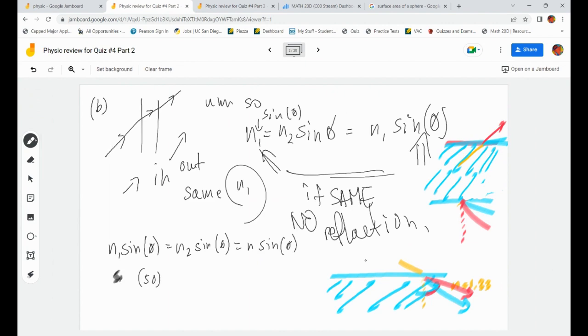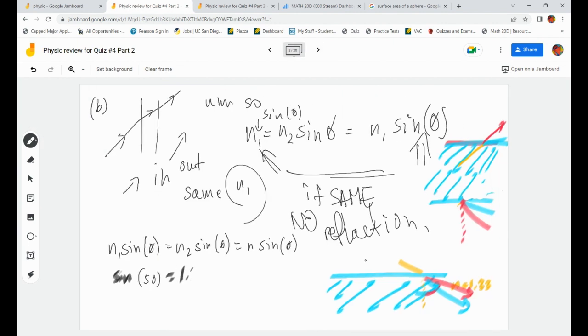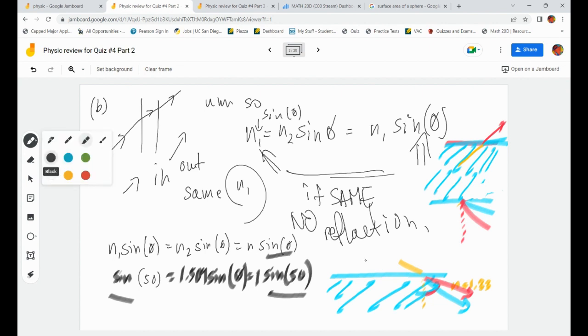Anyways, n was one, right? So imagine having assigned this equal to what was n over here. Let's just go with the red one, 1.509, and then sine over here by some angle. Then we have again back to 1 and it's sine of 50, because they have to equal each other. If this is 1, then this must be 50. Therefore, the angles are different. That does not mean that the light is different, although.